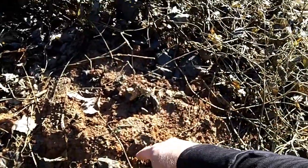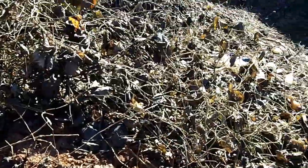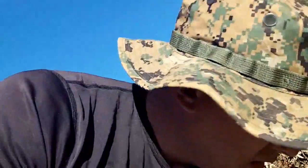So all this needs to go, and we need to drill straight down and see what's down there, because I didn't come over because my pile was here. So that's what we're doing today. Or at least get a good start on it, because it's a lot of material to move, and I have to move a lot of bottles at the same time. Oops.